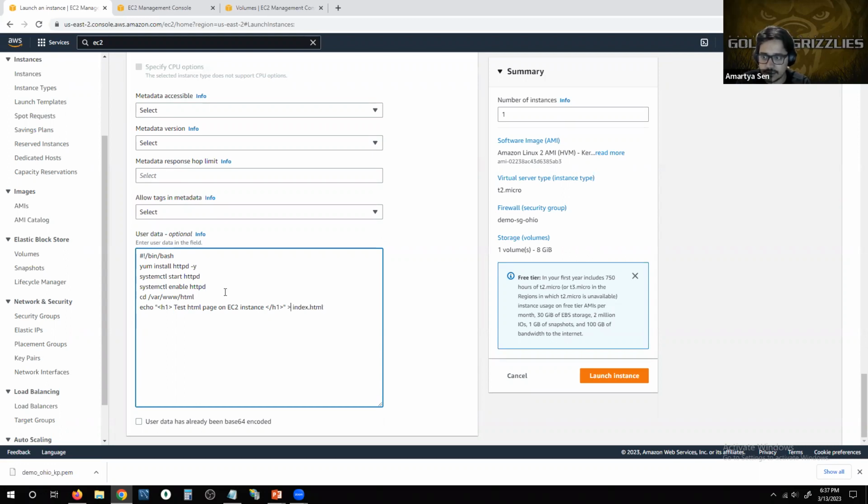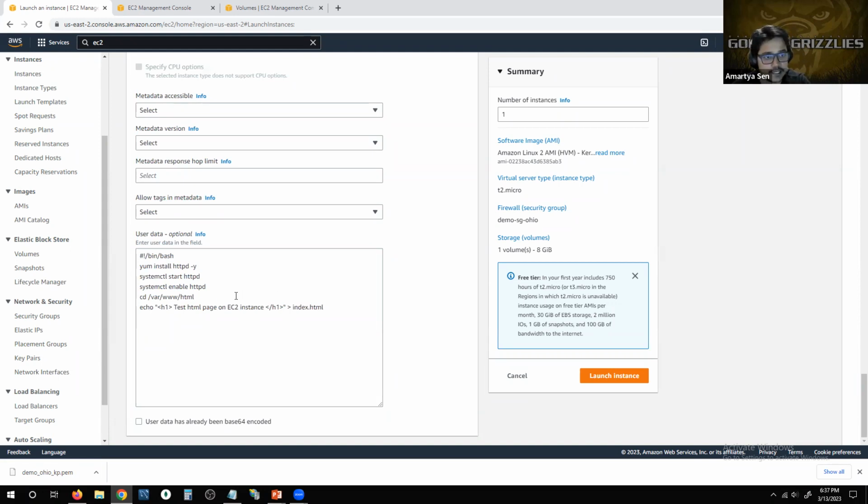The greater than symbol here is saying that it's going to take this statement, create this file if it doesn't exist, and put it there. So essentially that will launch, right? This is basically how you can provide your own software stack during the creation of an EC2 instance.